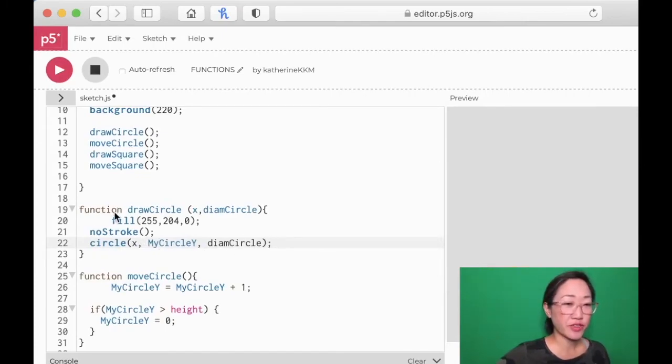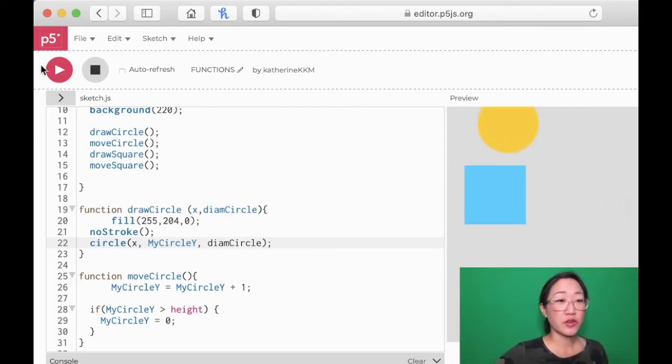So what I have here is function draw circle with the parameters x and diam circle. And you'll notice that I'm going to use those parameters x and diam circle to determine where the circle appears on the canvas in the x-coordinate, as well as the actual diameter of the circle itself.